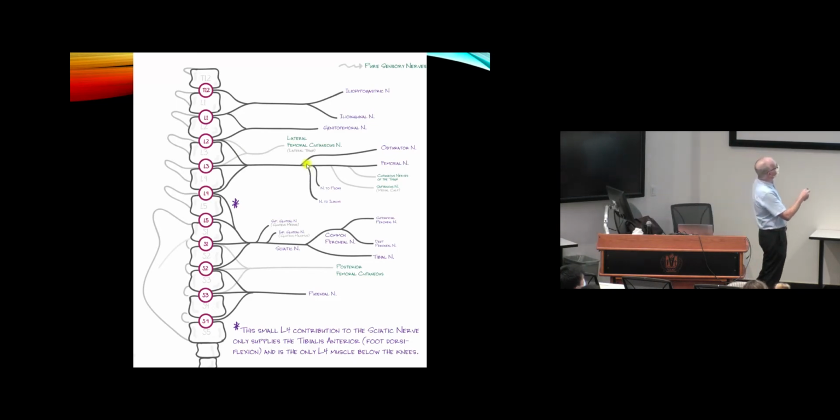We will come back to a very, very important nerve here just because it's damaged so commonly, called the lateral femoral cutaneous nerve. We'll see that supplies the lateral thigh. Okay, so we'll come back to that.